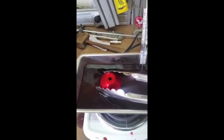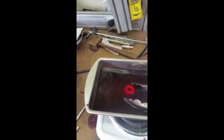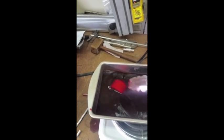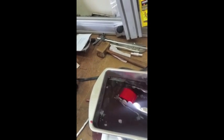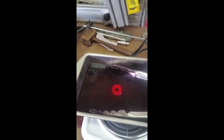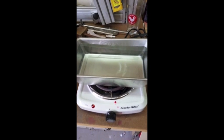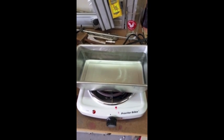What we're going to do next is remove this pan, put on a pan of distilled water, and boil the part. What boiling accomplishes is it closes the pores of the part, which seals in the color. We're now boiling the water and we'll set the part in as soon as it gets going.